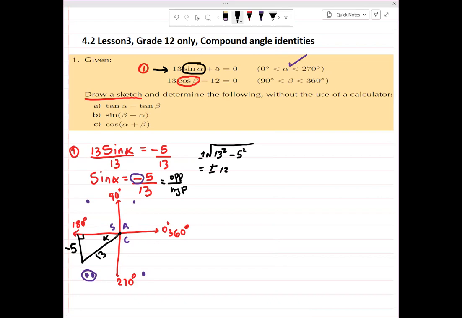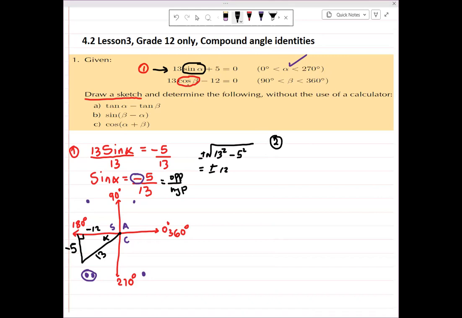But I can see that the x-axis on this side is going to be negative because we are on the negative x-axis. So here I have -12. Then I'm done with solving the first ratio. Now I'm going to do the cos ratio on this side.